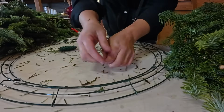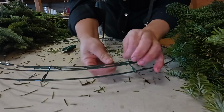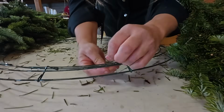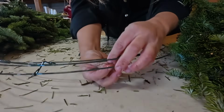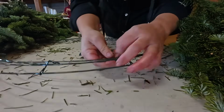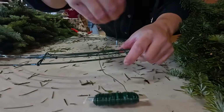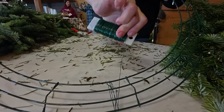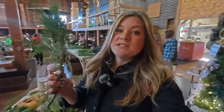Okay, so now I'm going to attach my wire to the form. We're just going to weave it in and out until it's nicely secured. We will not remove the wire until the very end, so it'll just be one really long continuous piece. Okay, so I've got some nice noble fir and also a little bit of cedar.